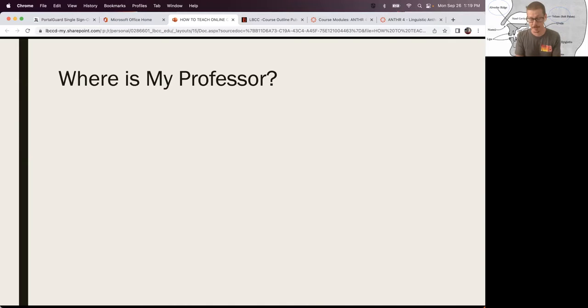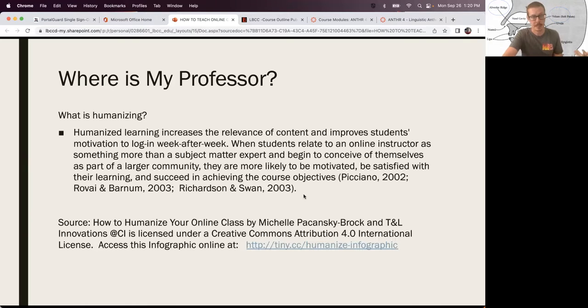I challenge you, instead of thinking of Canvas as a repository for you to put content and then students to get that content, try and think about Canvas as a digital learning space where there is a back and forth engagement between students, content, and professors. And part of this conversation, again, is humanization.